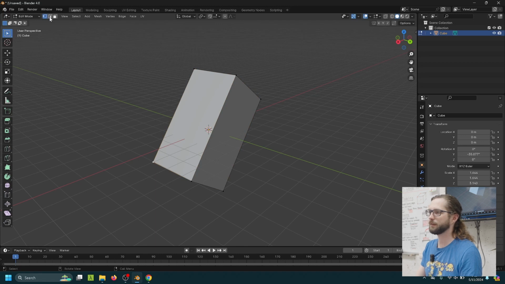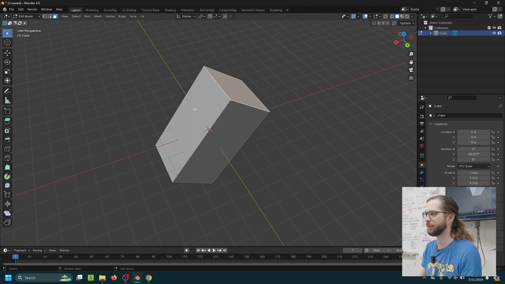The second icon over says when I select things, I want to select them by edge. So now if I click, you can see it's the edge that shows up. And finally, the last one, you can probably guess, is to select by face. So now if I click it, it will select by face. And if I rotate this cube, I can select other faces.